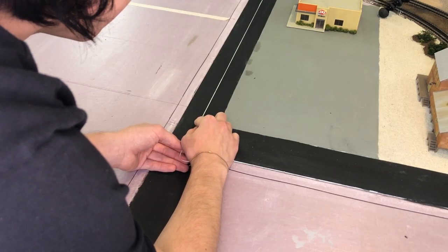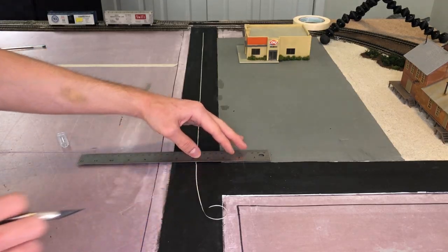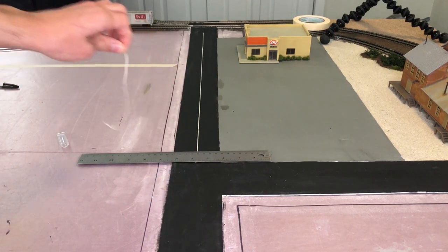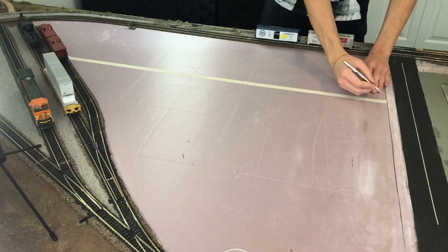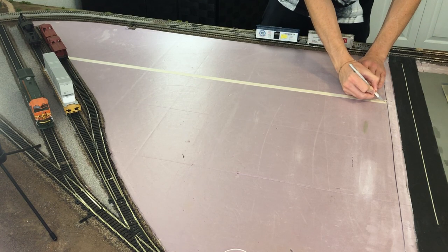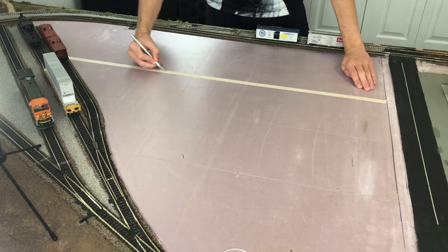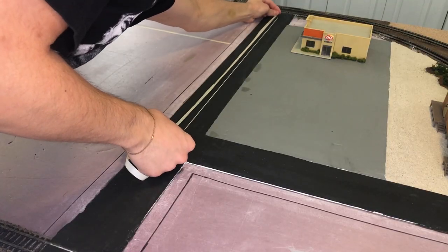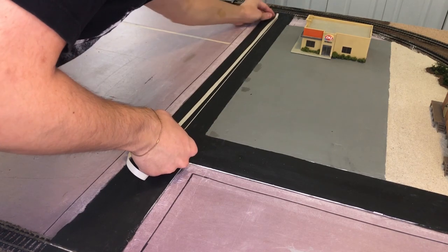This step is very important because you want the line to be exactly straight. I cut the extra piece because it's going to stop before we actually get to the intersection. Now we go back to the tape we already had on our foam and we're going to cut it right down the middle. Then we take one half of the tape we just cut and put it on one side of the smaller piece of tape we already have laid.